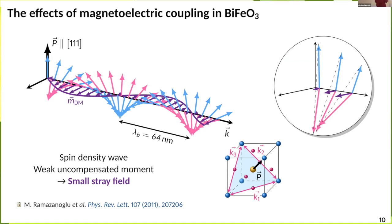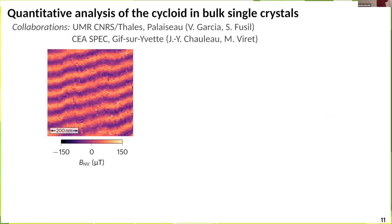And as I said before, the cycloid direction is always perpendicular to the polarization. And actually there are three favored directions, K1, K2, K3, in the 111 plane of the structure of bismuth ferrite. We did a lot of work on thin films before, but I'm not going to talk about that today. I'm going to talk about what we did in bulk BFO single crystals in collaboration with the team of Vincent Garcia and Stéphane Fusil at the UMR CNRS Thales, and Jean-Yves Chauleau and Michel Viret at the SPEC.